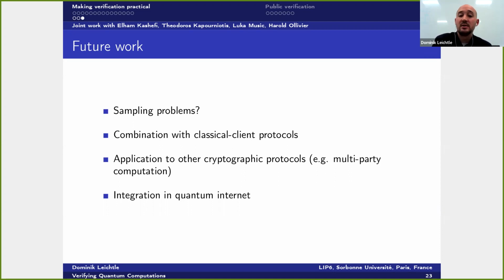Also, it would be interesting to see whether, for example, we can get rid of the quantum channel that we have in the protocol, make a classical client protocol out of this, maybe at the expense of then adding overhead again on the server side. Applying this to other cryptographic protocols, as I mentioned, or since this protocol is now so efficient, it seems to just work well in a quantum internet environment where there is single qubit quantum communication. And then maybe we can just actually integrate this more at the bottom of the stack somewhere.